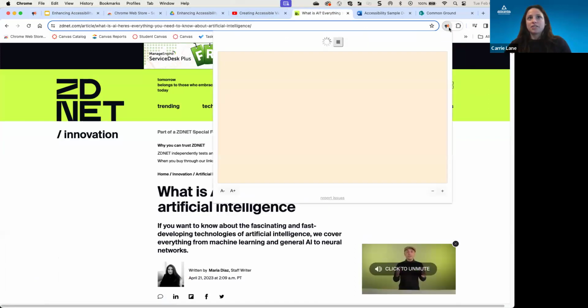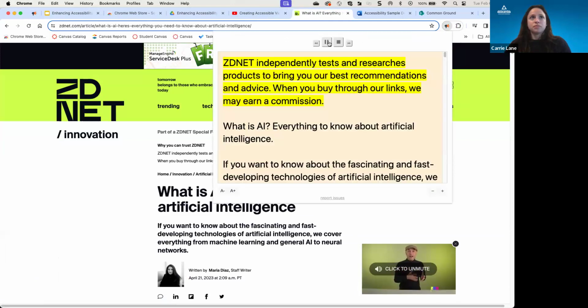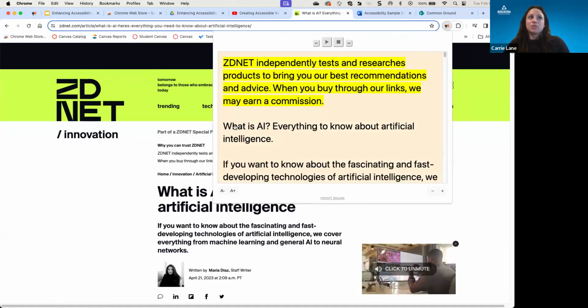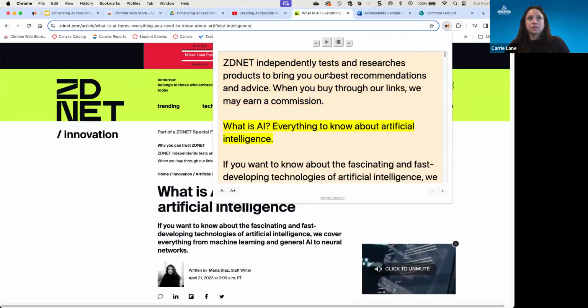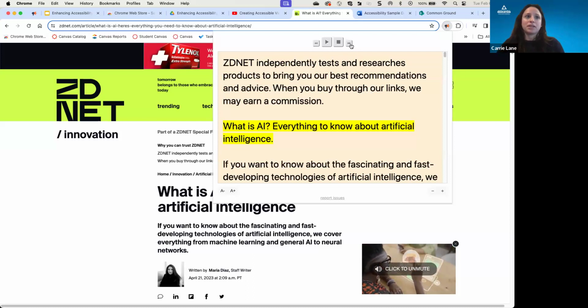When you click on the little megaphone, what it does is it starts to read aloud. And if you want to skip to a section, you can just click into that section. You can pause it, you can stop it altogether, and you can use the forward and backwards to go back and forth and let it read aloud.